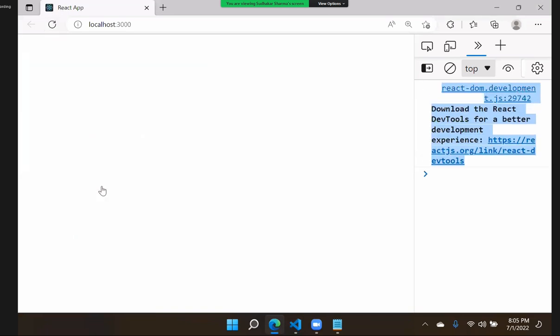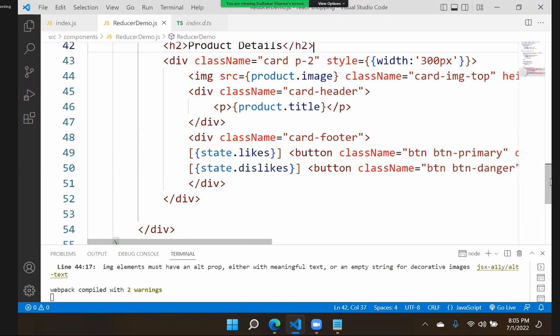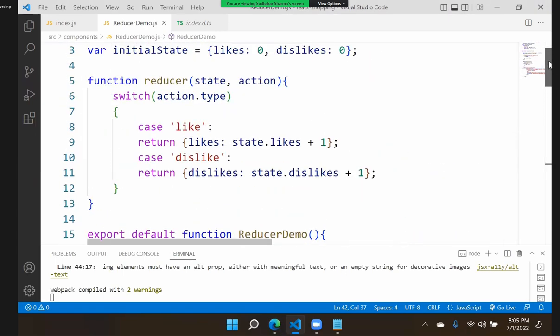Dispatching, the counter is incrementing, where?